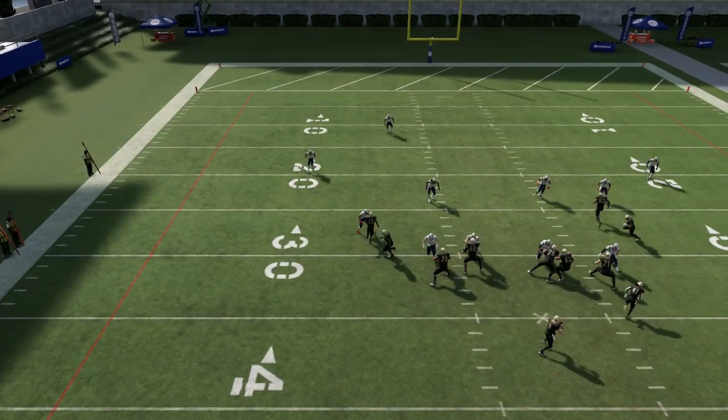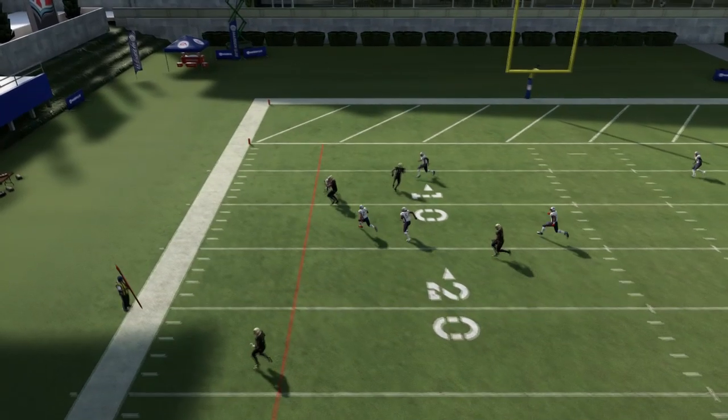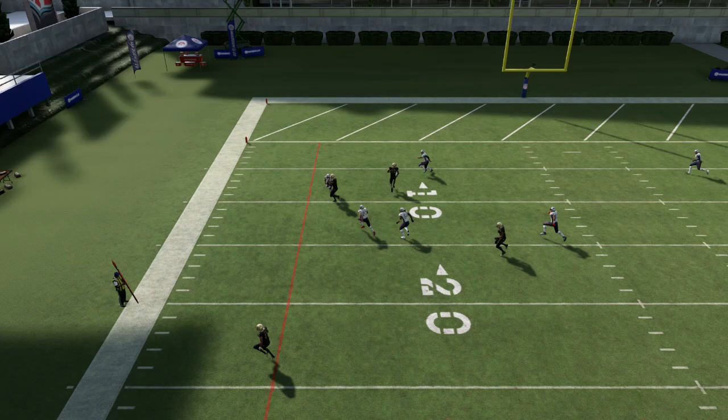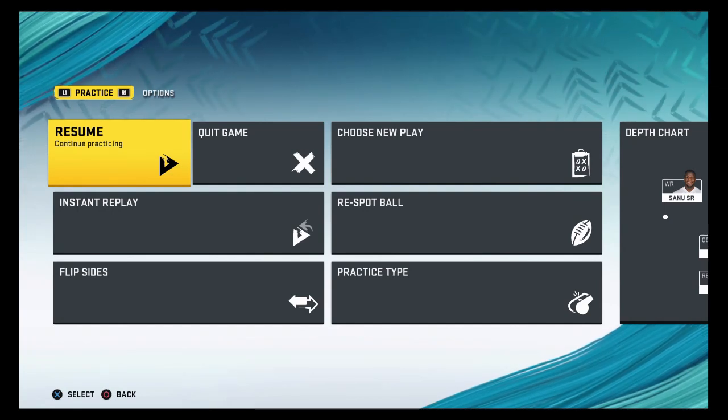Don't worry about running past. You'll get a feel for it. You just run straight up and try to pick the ball off. But anyways, guys, I hope you enjoyed the video. Like I said, it's a feel. It's very hard to teach, and it's very hard to do with 2 controllers.